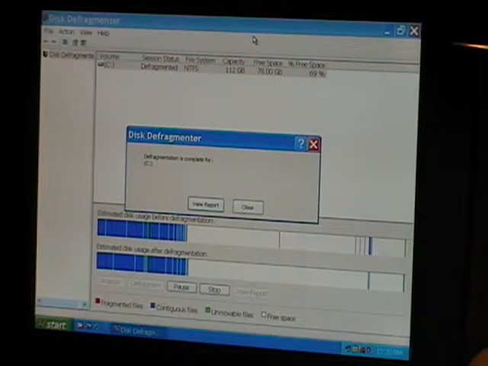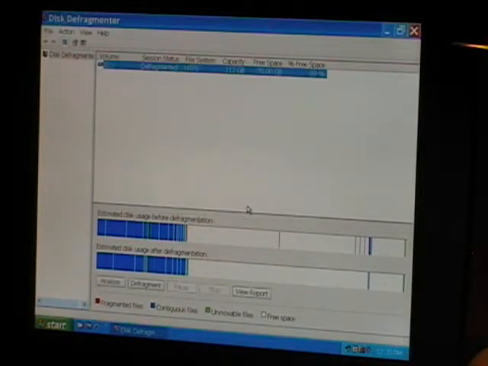You can see now the difference in these two drives. There isn't a whole lot of fragmented files on this drive, but there are some. And also some of the free space that it started up with up here has been filled in down here on the completed side. When it is finished defragmenting, you get this box. Do you want to view a report, or do you want to close it? I'll just close that.